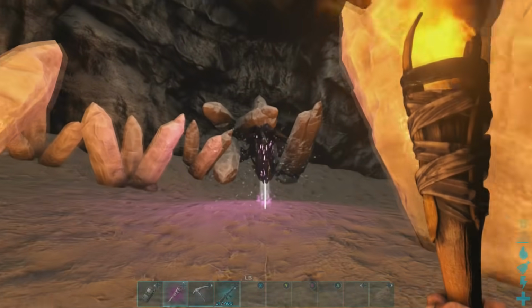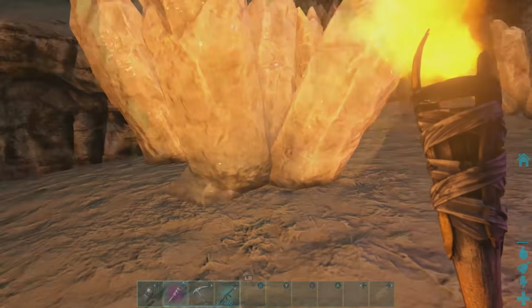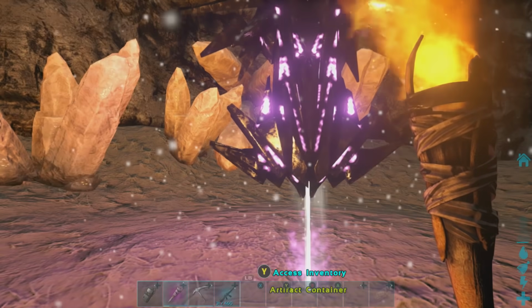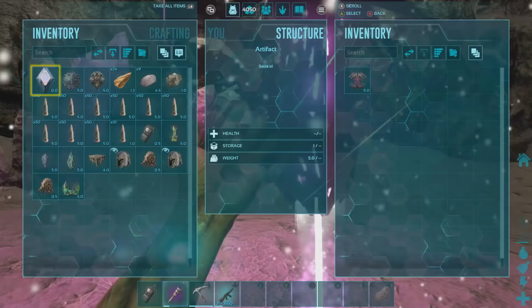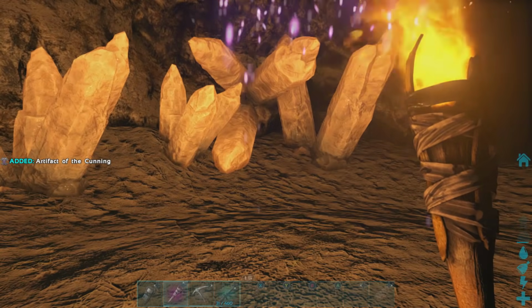So pretty easy, guys. And then just to get out, just find that same thing with the metal bars on and fly straight. You should see the cave opening where you came in on the right hand side from there. All right, so we're gonna go ahead and grab that, and that's the artifact of the cunning.